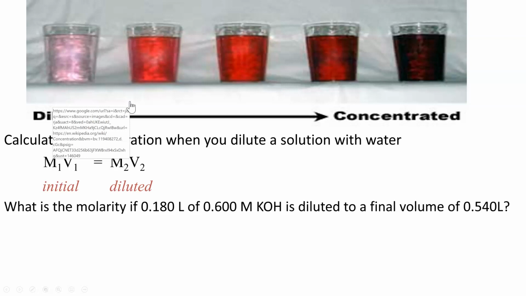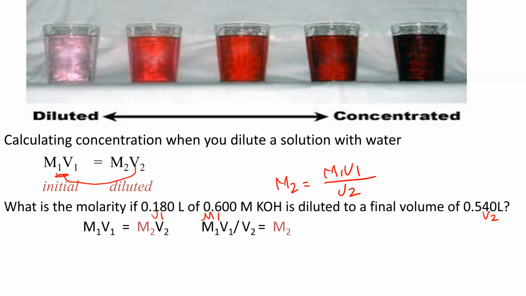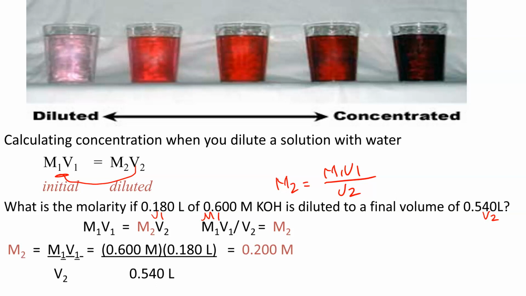How do you figure out, when it's watered down, what the concentration is of the new solution? So this is your V1, this is your M1, this is your V2. So we're looking for M2. We're going to rearrange this equation just like algebra, and we're going to divide by V2. Whatever we're looking for, we take the other thing, stick it underneath, and divide by it. So here's our setup: M2 equals M1 V1 over V2. Plug and chug, you get 0.2 molar. This is the watered down version of the solution. So when you make this particular variation, that will be the concentration.